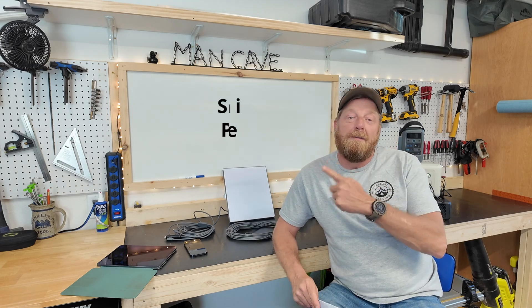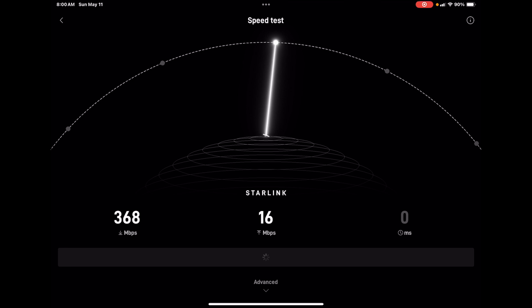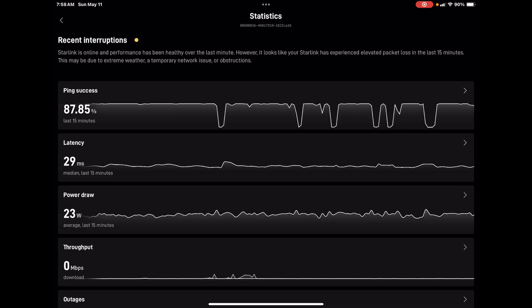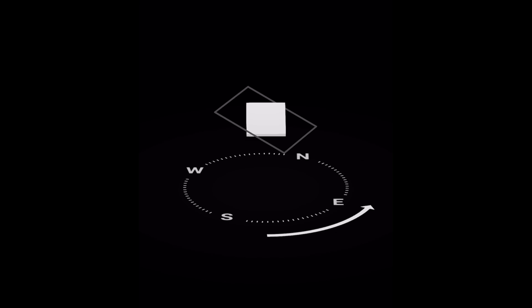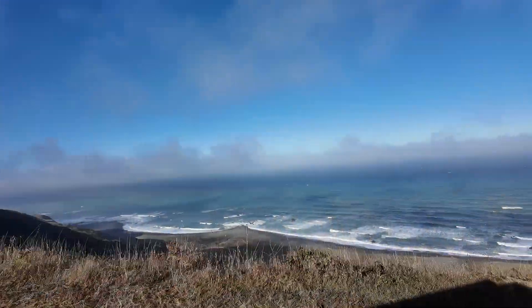Let's move on to Starlink Mini performance. A speed test is an okay way to get a quick snapshot of how it's performing at a single moment, but what I found most useful was going into Statistics — that's where you can see over a longer period of time if you've got any drops that might cause problems, especially for Teams meetings, video conference calls, or Wi-Fi calling. Also, a Starlink will often work fine in any orientation, but if you go into the app and align it properly that's going to give you the absolute best results. In the United States it almost always wanted to face north, except on the east and west coasts where it wanted to face over the ocean.